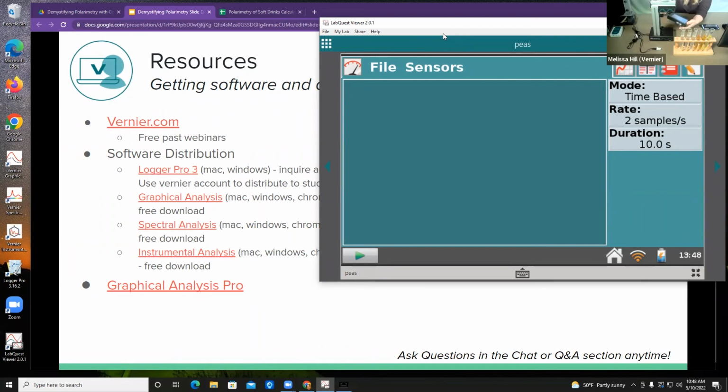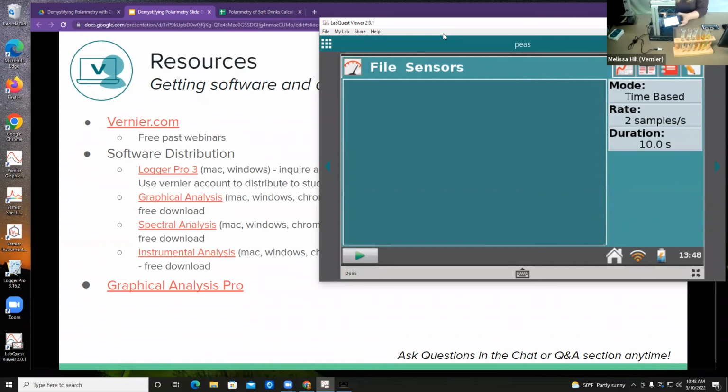So you either need a Labquest to take data with it or a Labquest Mini. It will not work with a GoLink, for example. I also don't recommend it with a Lab Pro. So one of the cables goes into the top port. The Labquest has two ports in the top and 3 ports on the side. The top 2 are digital ports. Chemists don't use these a lot unless we have drop counters or a chemical polarimeter. So that goes in the top here, and then the analog ones are the ones you're used to. This is where your pH, your temp all plug in.